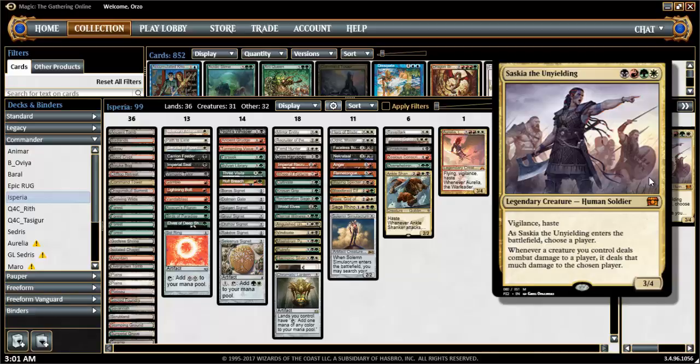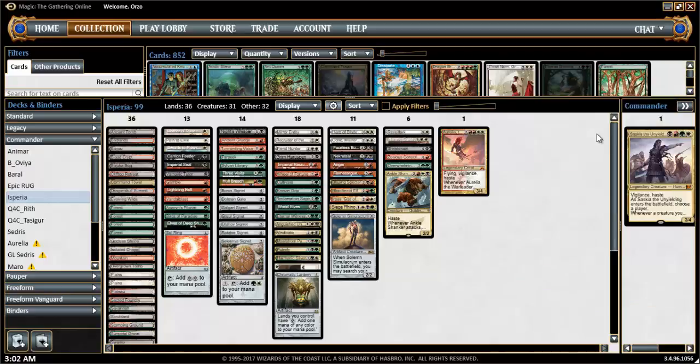So she's just a beater, really. She has Vigilance and Haste, comes down turn 3 or 4 and hits someone. Her second ability: as she enters the battlefield, you choose a player, so in 1v1 you just choose your opponent, I guess most of the time. Whenever a creature you control deals combat damage, it deals that much to the chosen player. So in multiplayer, you can swing out at someone and it'll do the damage as well to the person you chose, but in 1v1 you really just get some weird, slightly worse double strike. It's still good. It means she attacks for 6, but only 3 commander damage. So it's not the best. It's not the worst.